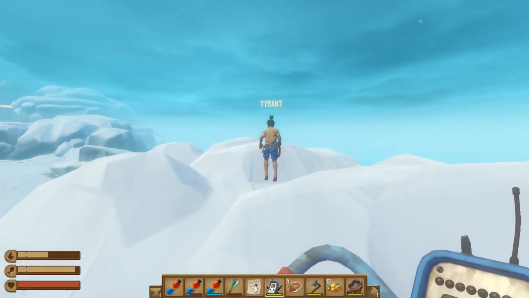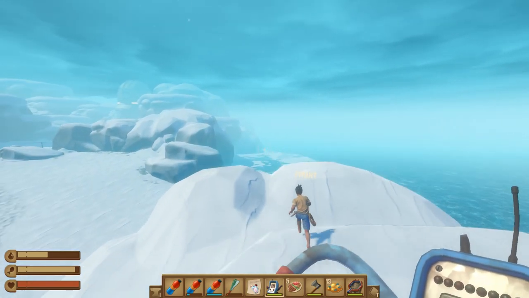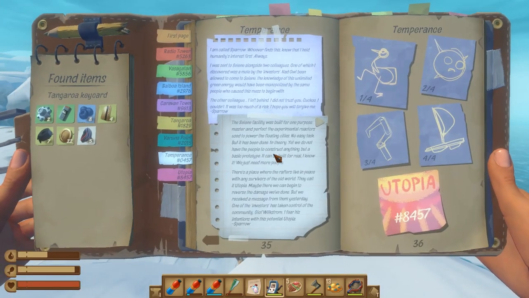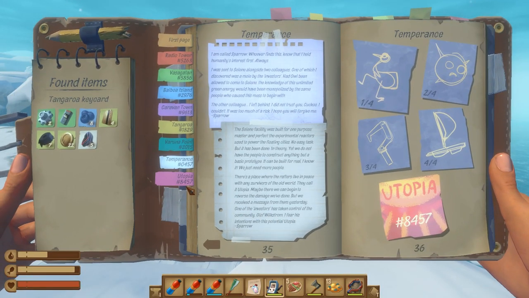I made sure to put down all the timestamps of the necessary and most important parts so that you don't miss it yourselves, especially for those of you that play Raft on your own. I know it can be quite difficult to find those items. And thank you very much, Tyrant, for helping me out through this playthrough series. I really do appreciate it.